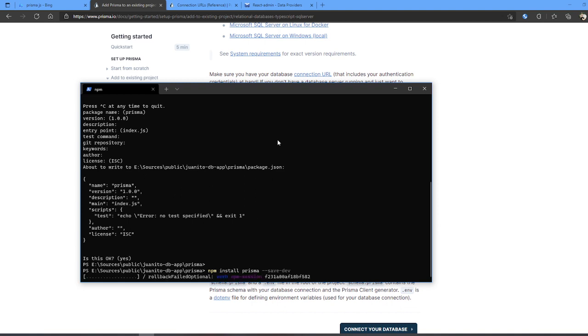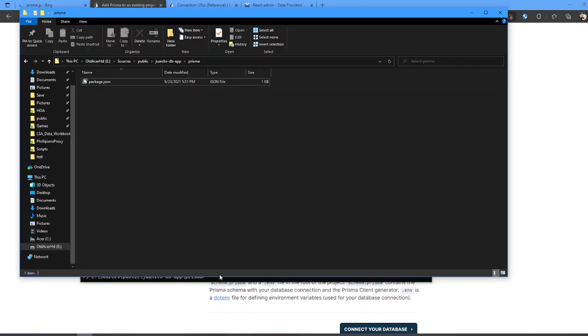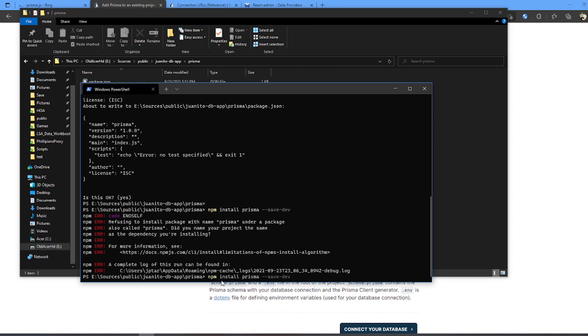Okay, so I named my folder Prisma, and I shouldn't have done that. So I'm going to have to init this again.